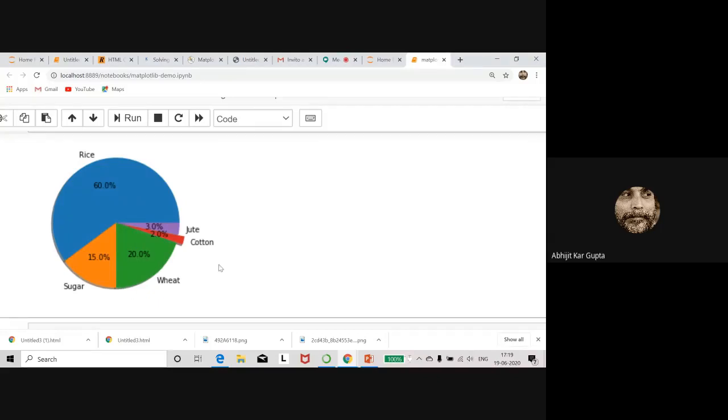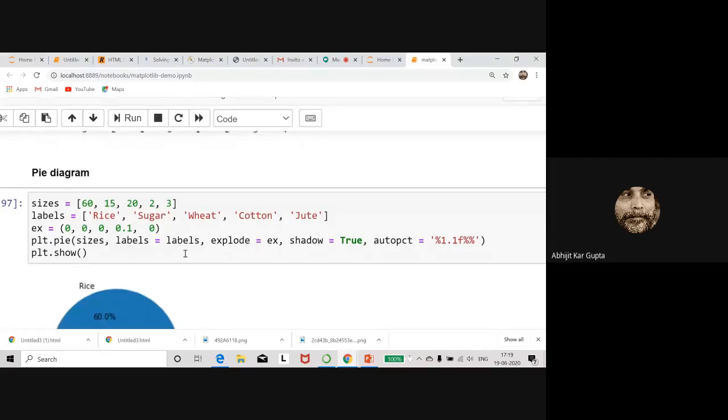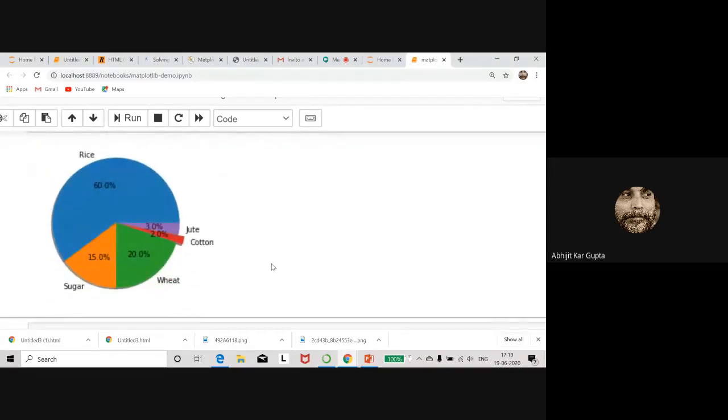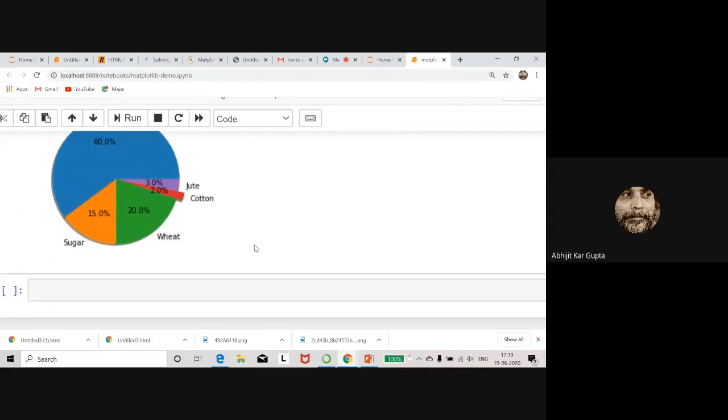This much it can do, and also the colors. I have given colors. You can select colors. Everything you can do. So there are also 3D pie diagrams. You can do them not directly with matplotlib, but with the help of another module. I'll show you that other package later. So with the help of that, you can show a fancy 3D pie diagram.